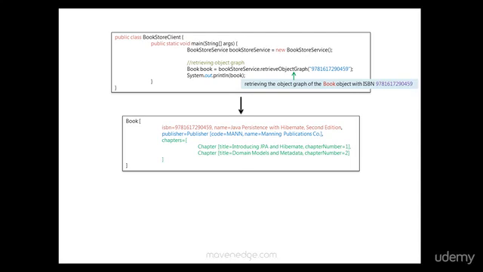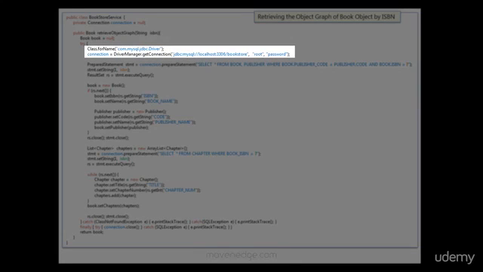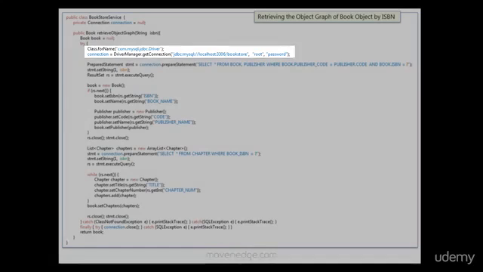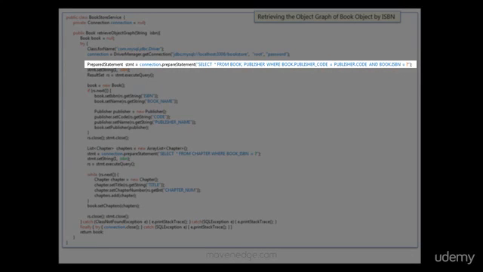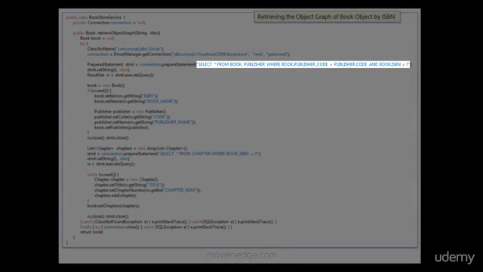Now let's move on to the bookstore service class again and this time have a look at the retrieve object graph method. So again, quite a bit is going on here and we will go through it step by step. First, we load the JDBC driver and make a connection to the bookstore database. Next, because we have to create an object graph of the book object, we will have to read data from multiple tables. So this time we are preparing an SQL query statement that will read data from both the book table and the publisher table. And this SQL query is going to filter the results based on the two conditions in it.